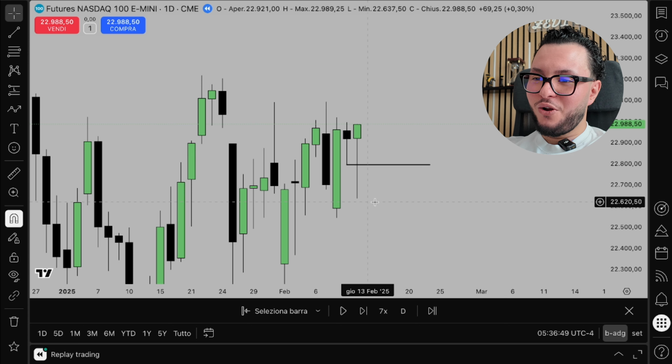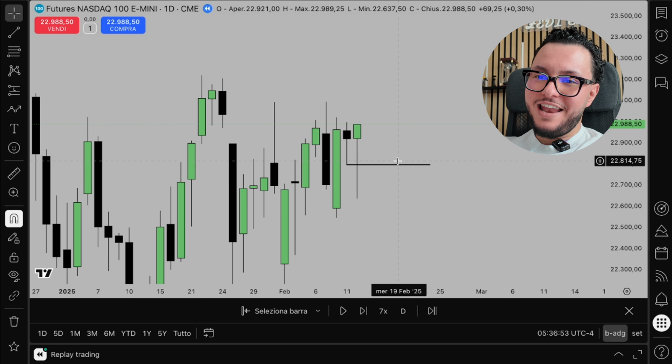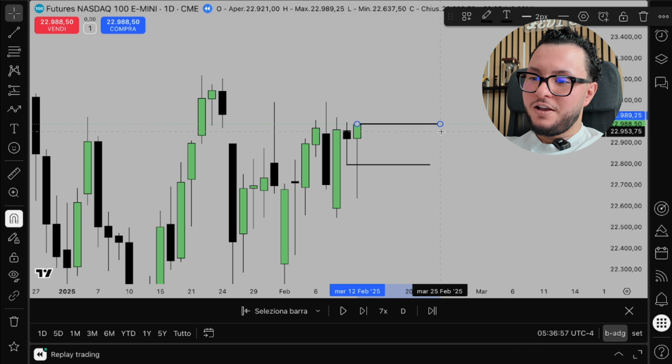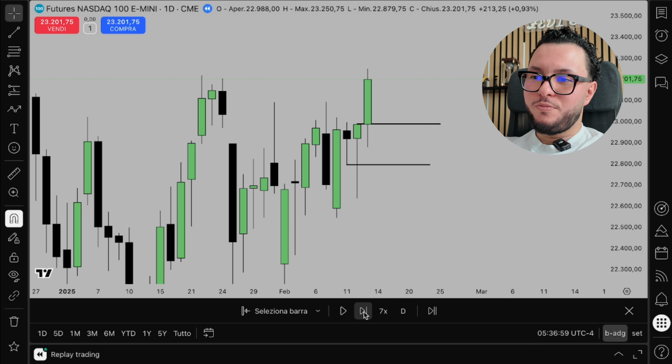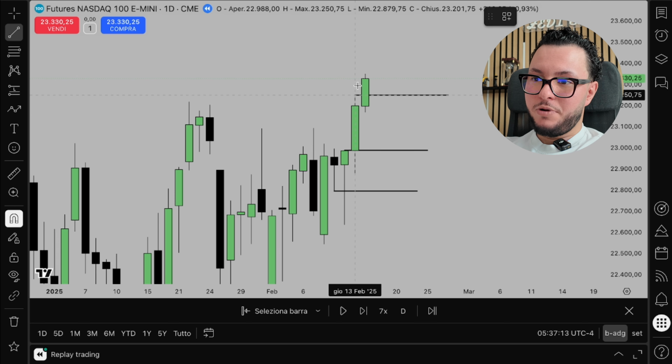So when we have the close above the previous daily low, it's telling us that the next target is going to be this buy side. So let's wait, boom. Now this candle closed above this previous daily high. Is this right? Yes. So the next target is going to be this previous daily high. And it closed, perfect. So the next target, previous daily high.